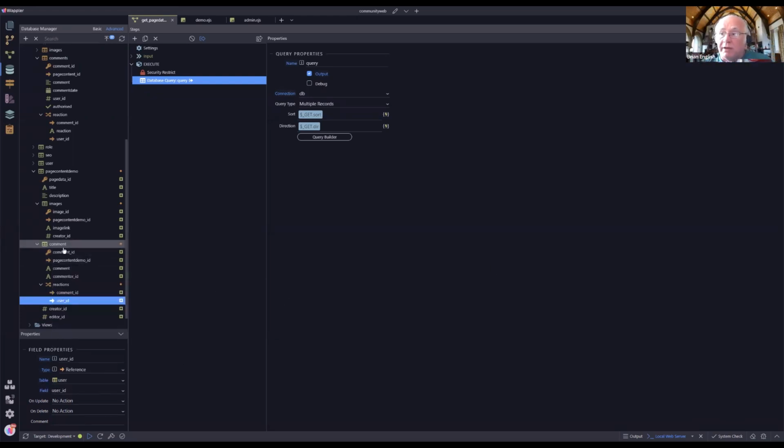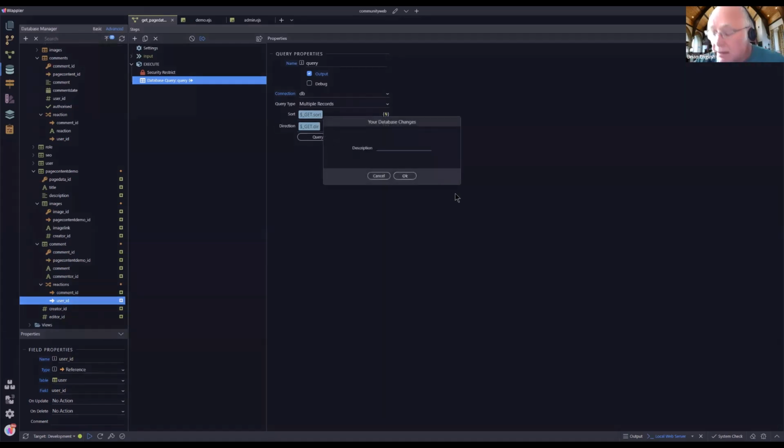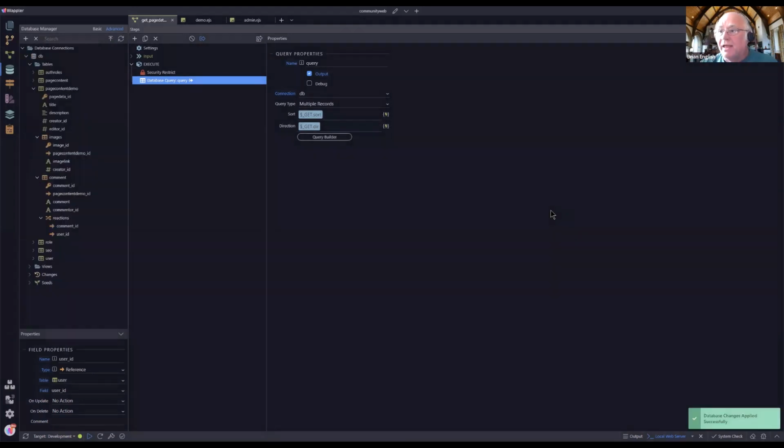So when that comment comes in and pulls that information about the comments, again, it will be able to see who the user was of that comment. I think that's about everything that we wanted to build on that. So really all it comes to do is to hit the apply. Okay, and there is your table created.